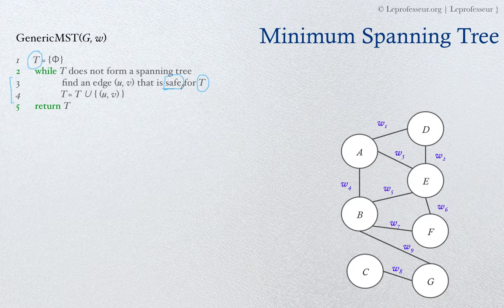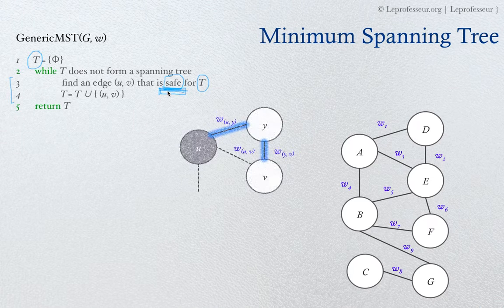This notion of safe is a tricky concept here. What edge becomes safe to put in T, and what edge doesn't? This also makes sure that the edges we put in the tree T make a minimum spanning tree at the end when this algorithm finishes. How that decision is taken for a particular edge is the key item here. But before discussing that, let's define certain concepts about a cut.